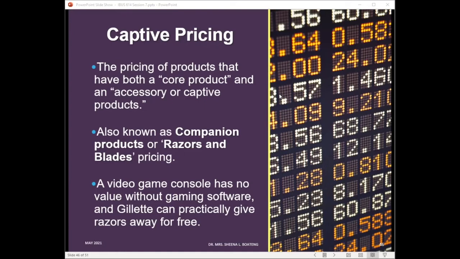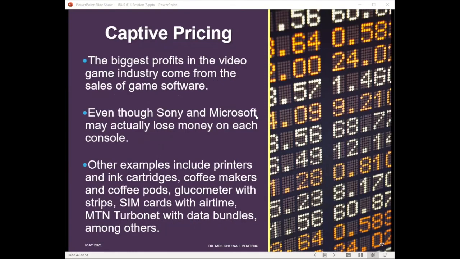Another example is video game consoles and video games or gaming software. Most of the money that comes from the gaming industry is made from the sale of the gaming software and not the consoles. If you ask companies like Microsoft who manufacture the Xbox, they can reliably tell you that in some instances, they have made losses on the sale of the Xbox. However, they were able to recoup that money through the captive products that came with the console, which in this case is the games. And we see it with a lot of other products that we use every day in our offices and in our homes and in our daily lives.